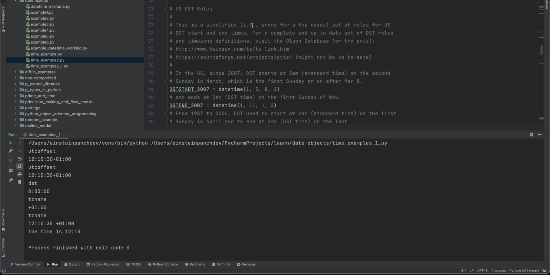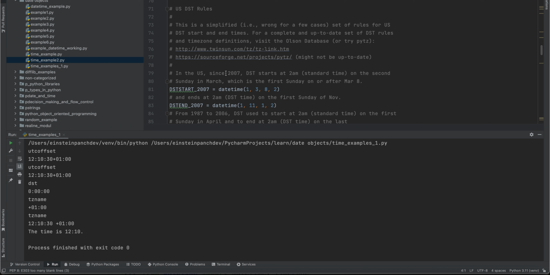This is a simplified, for example wrong for a few cases, set of rules for US DST start and end times. For a complete and up-to-date set of DST rules and time zone definitions, visit the Olson database or try pytz.